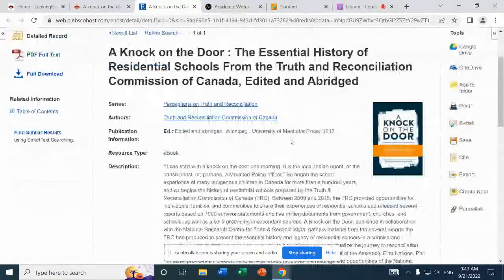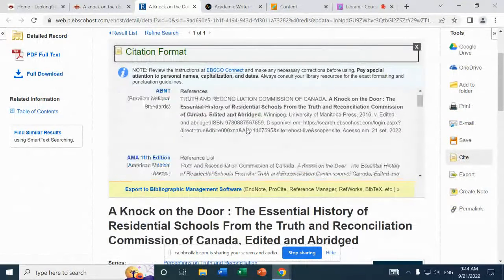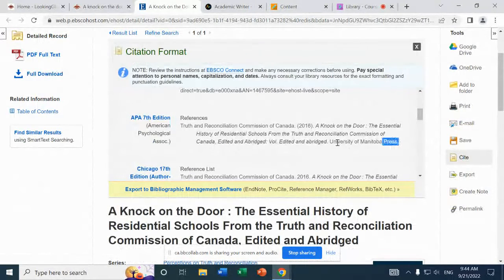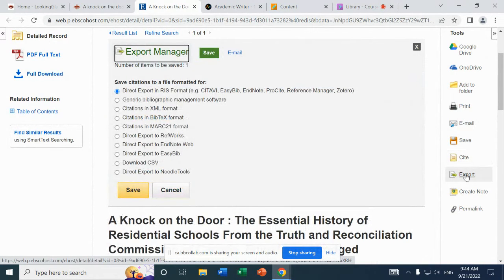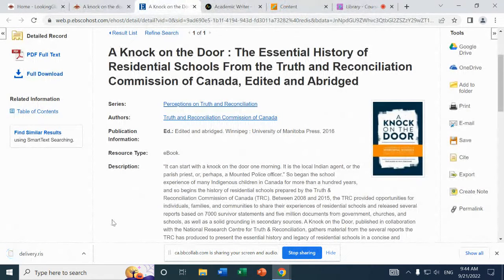If I want to look at the bibliographic information for this book, I can click here on the site. And once again, here I can find the reference for this item. And you're always double checking by using it in Academic Writer, because these are auto-populated by machines. They're not always accurate. But the other thing I can do is I can export this citation. So if I export this, I'm gonna export it in this file called an RIS format. And I'm gonna click save right now, because that's gonna download that to my computer.